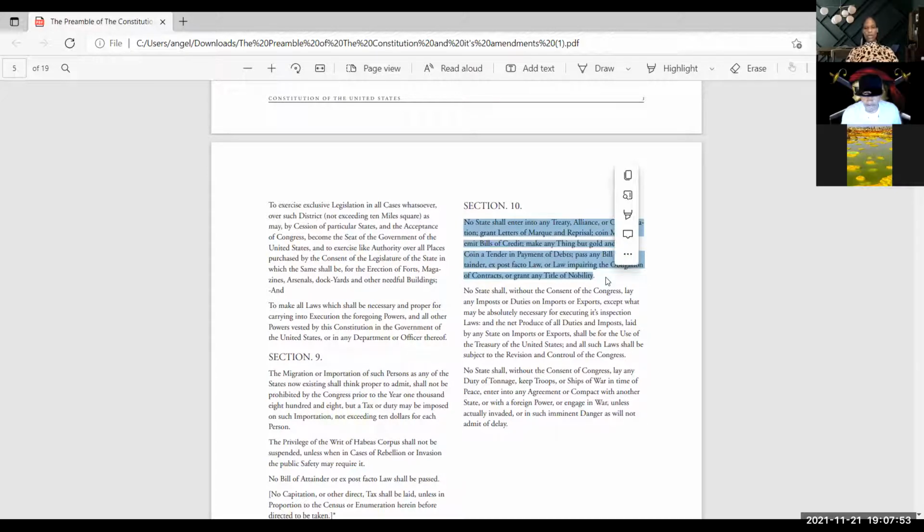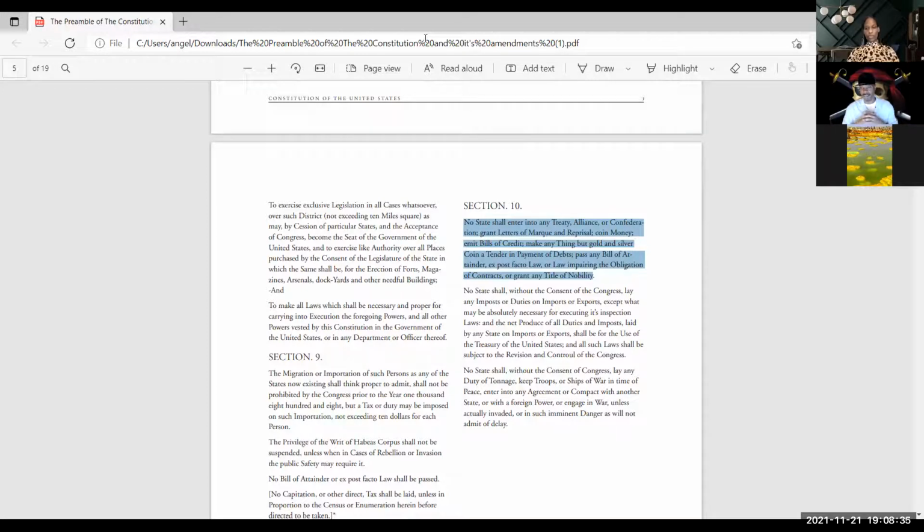So the first part of this sentence says no state shall enter into any treaty, alliance, or confederation. And so again, confederacy, confederation, that's an American form of government. Once the Europeans occupied this land militarily, you can see in their constitution they're basically saying that you can no longer have an American form of government, which was a confederacy. And so they created a nation. A nation is not American, it's European. American government is confederacy or confederation.